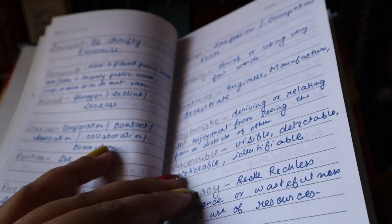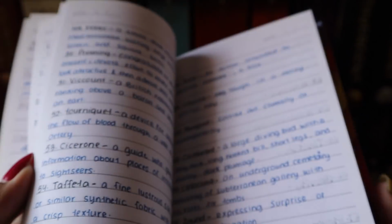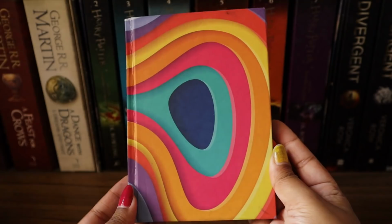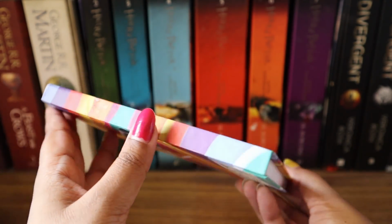I think the major reason why I love this diary is because of the size of it and the way it looks. I think it's pretty vibrant and good, but the size is definitely the reason why I fell in love with it. And I think for a vocabulary book, I wanted something that is compact and tiny, so I can carry it somewhere, although I never carry it anywhere. It was just my whim that I will carry it everywhere with me. I don't, but I think it's pretty good. I use it a lot.